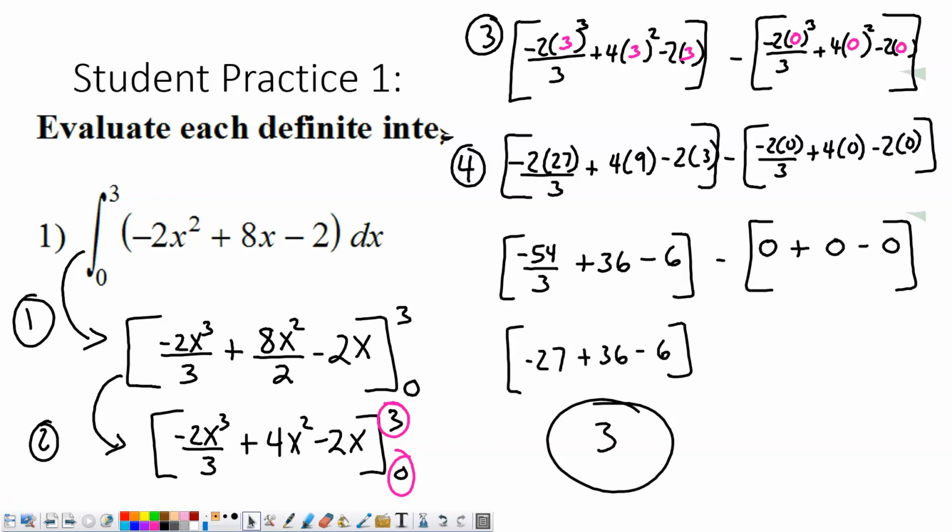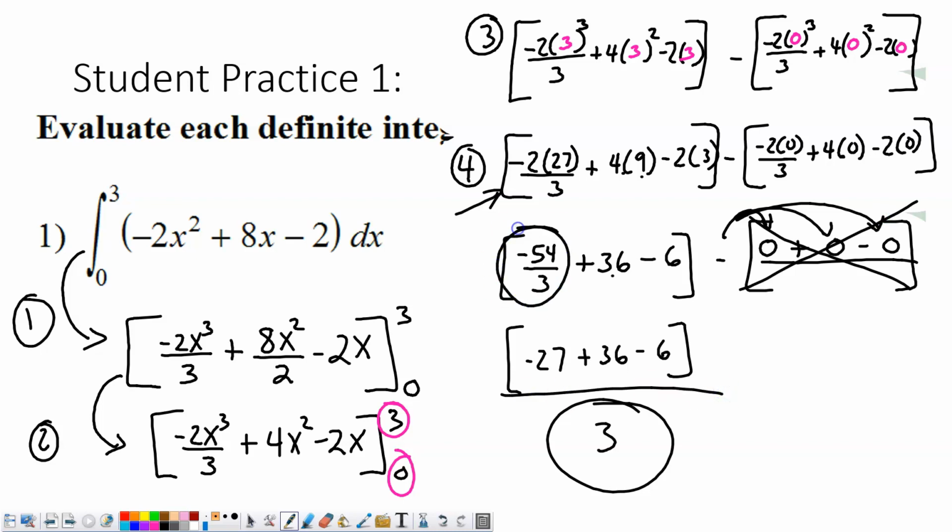All right, so I did my powers to begin with there. And then I did my multiplication. So 2 times 27 was 54. Then we got 4 times 9 is 36, etc. All these just become 0. You got to love when you plug in a 0. Everything just kind of goes away, so we don't care about that piece anymore, which means we can skip the step where we need to distribute the negative in. We don't end up having to do that here. And all we have to do is simplify what's left here.